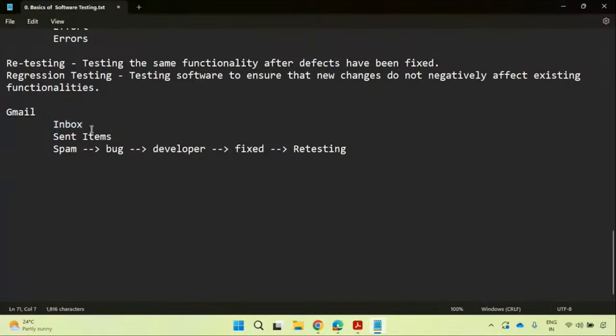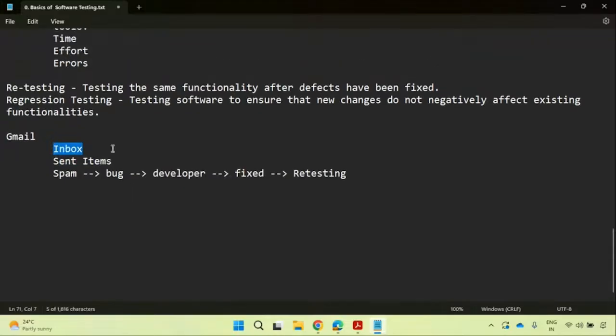To make sure that any new changes do not negatively affect existing functionalities. Inbox is an existing functionality. Sent items is an existing functionality. Because of some changes in the spam module, these changes should not affect these existing functionalities. To make sure, we need this regression testing.